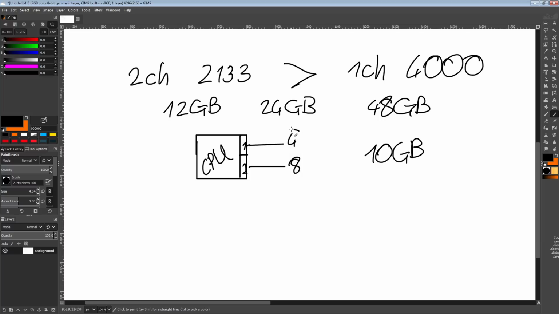Now, if you have a 4 gig stick and an 8 gig stick, then we run into a problem, because you need to put 4 gigs here and 6 gigs there, right? You split your 10 gigs asymmetrically. And the problem with this is now you have 2 gigs of memory, right?